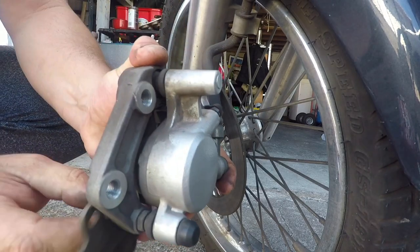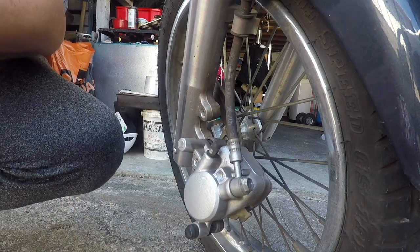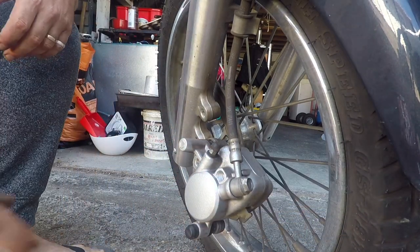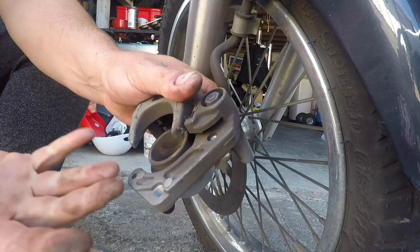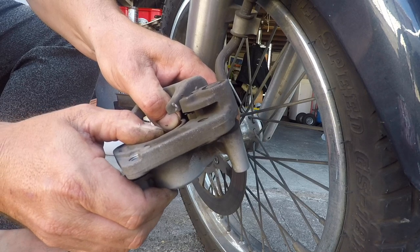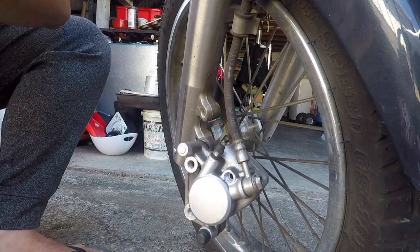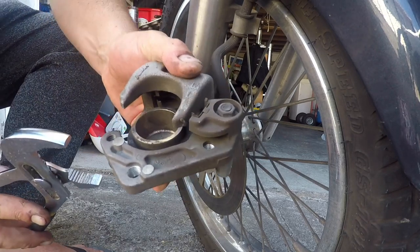Calipers off. Yes, we will be undoing this Allen key here, which I believe is a 5 millimeter, and it's a 3/8 drive. That's what's left of my brake pad — I'll show you a new one. You may get away with just pushing it slowly with your hand. The reason I found out my brakes were worn was I saw the brake reservoir at the handle was low. Usually if you're low on brake fluid, it's a sign that your brake pads are wearing down. This is where the slip-jaw pliers will come in handy.